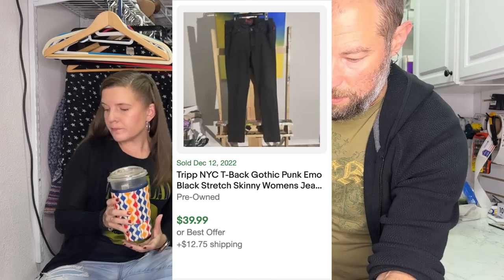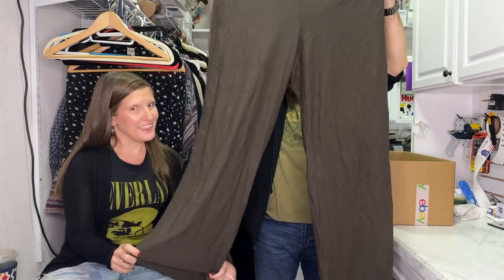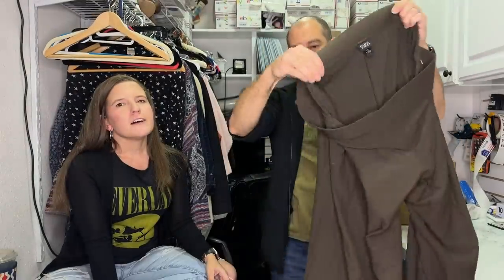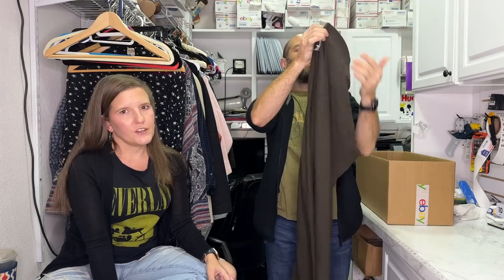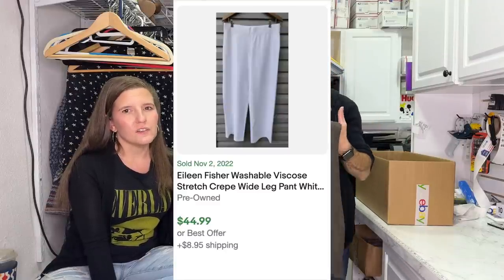More Eileen Fisher - olive green washable stretch crepe wide-leg pull-on pants. We know these because we've sold a million pairs. $6.99, size large. As long as the elastic isn't crunchy, the tag date really doesn't matter. We list these at $59.95 regardless of what comps say - these pants are worth $40 to $50 all day long. Sometimes comps only tell part of the story; look at sell-through rate, not just price, especially when you're an expert in a category.